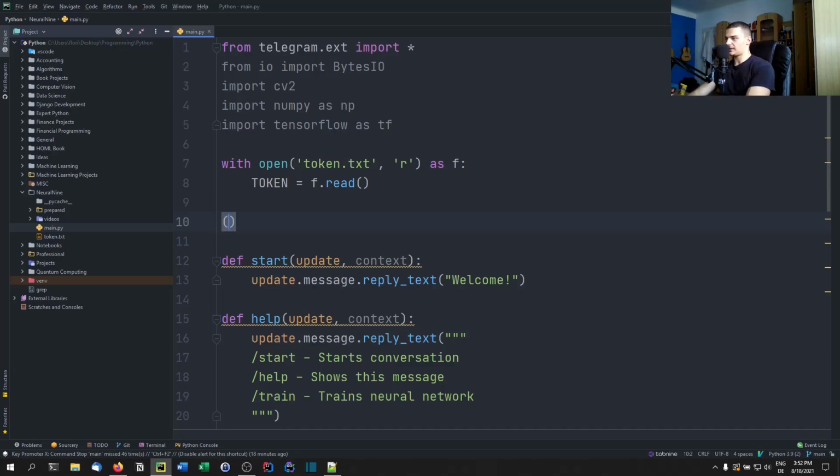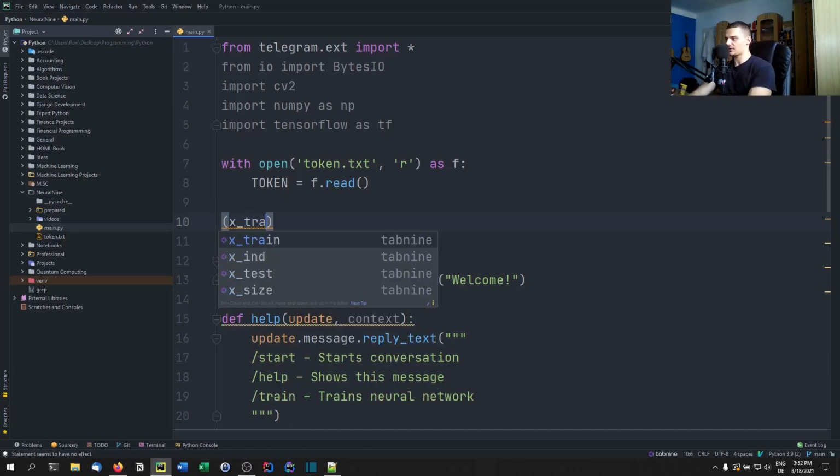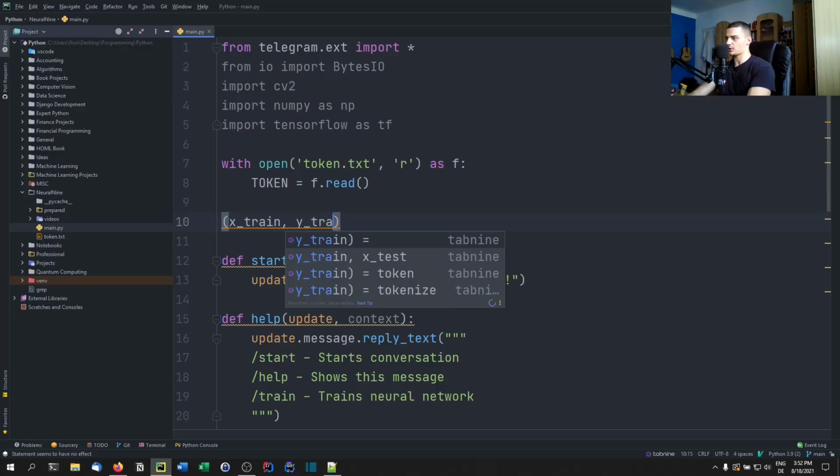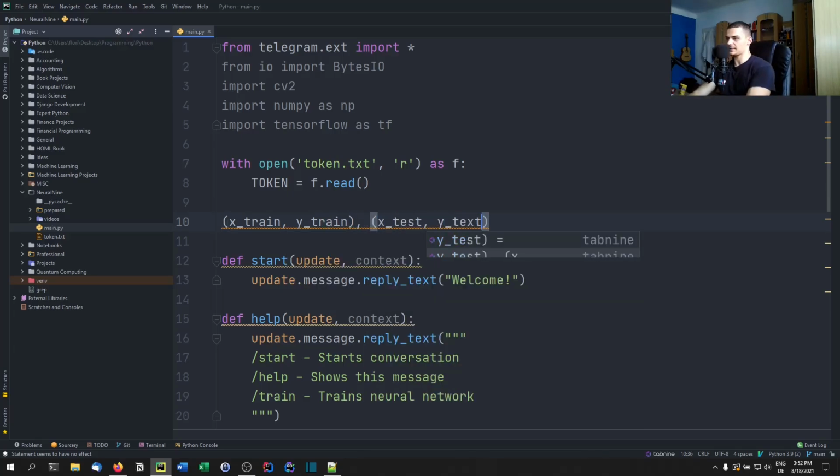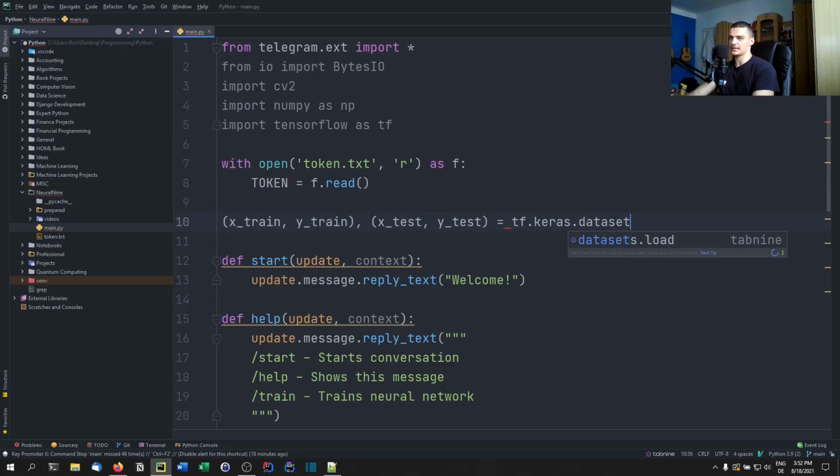So let's start by loading the training and testing data. We're going to say x_train, y_train and x_test, y_test is going to be tf.keras.datasets.cifar10.load_data, like that.